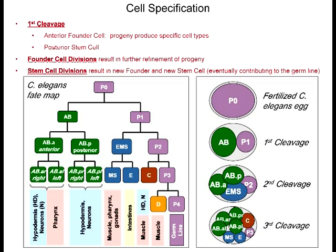The other cell and its subsequent cells are under conditional specification. So we have two separate types of specification in the same organism: the germline cells under complete autonomous specification, and the other cells under conditional specification. The book talks about PAR elements, but we don't need to get into the names of all those proteins — that's graduate-level work. We're just going to look at the mechanics of what's going on here.